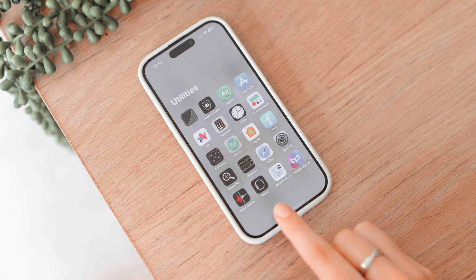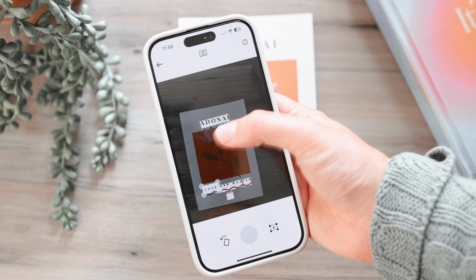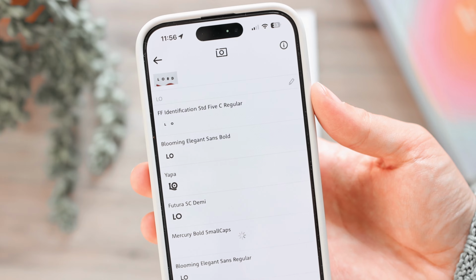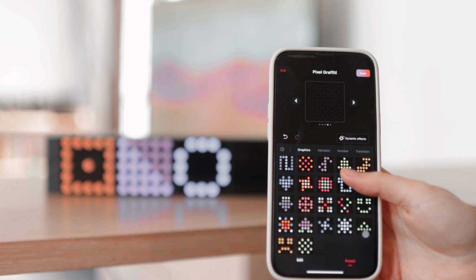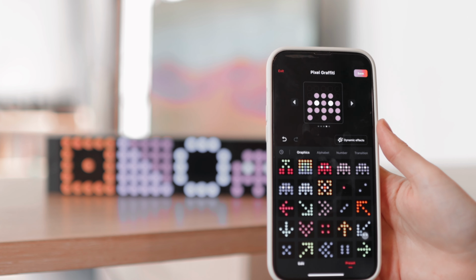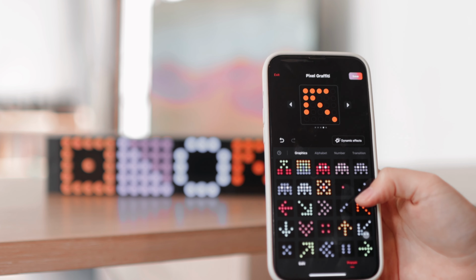What the Font is an app that allows you to identify fonts. So say you have an image that has a font in it and you want to know what that font is, you can just use that app. And then I have my Ulight Station app, which allows me to control my Ulight lights, which is like those cubes that I have. So that's just a really helpful app to have.